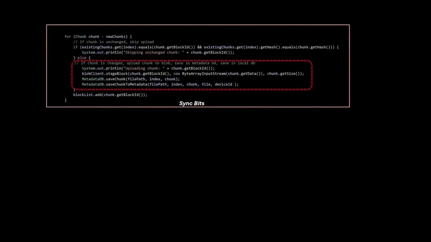So let's go back to the for loop again, and let's focus on the else statement, because we are creating a new file, and every time we iterate, every object of new chunks will land in the else statement. Now I'll discuss the method calls save chunk and save chunk to metadata.